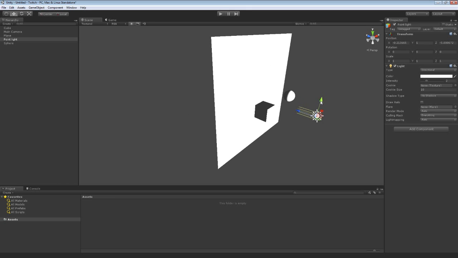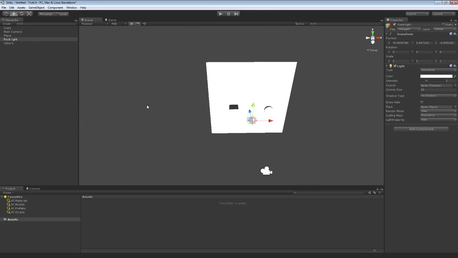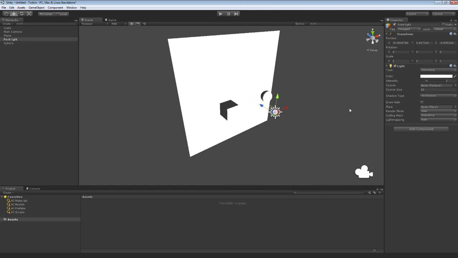As such, you will see that moving my light has absolutely no effect. All right, no effect whatsoever. And this is because the light pours evenly across the entire scene from an infinite distance away. The position of the light is irrelevant. The only thing we can do to make this light different is to rotate it. Rotating is the only thing that changes this light.